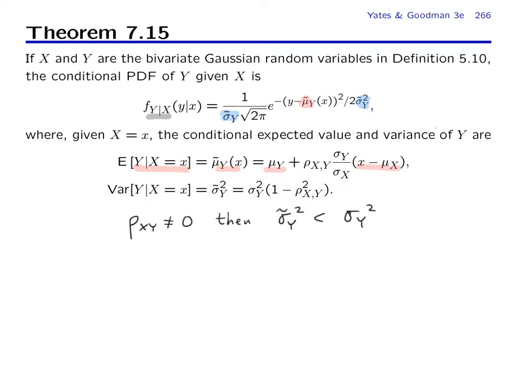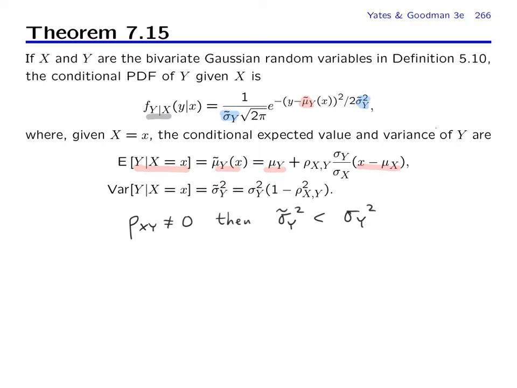And the conditional expected value of y given x is in fact our expected value of y given this observation of x. If we wanted to estimate y based on x, our best estimate of y in a mean square sense will be the expected value, specifically the conditional expected value.